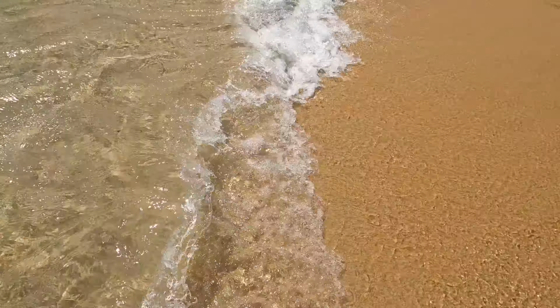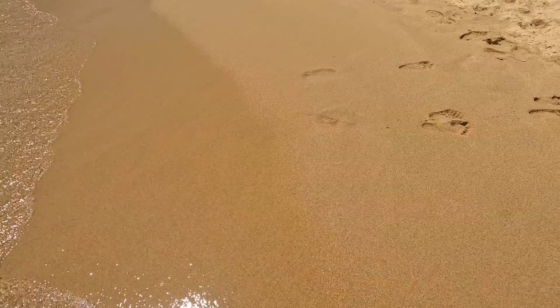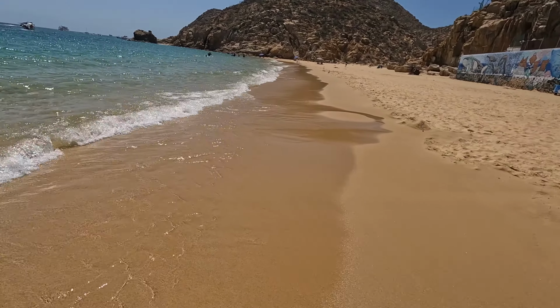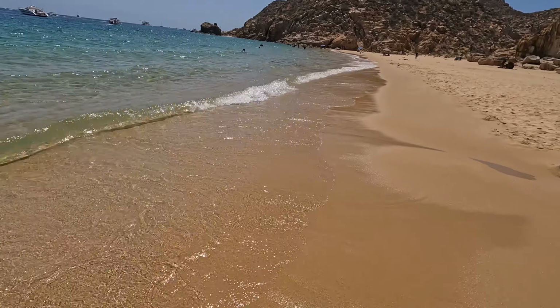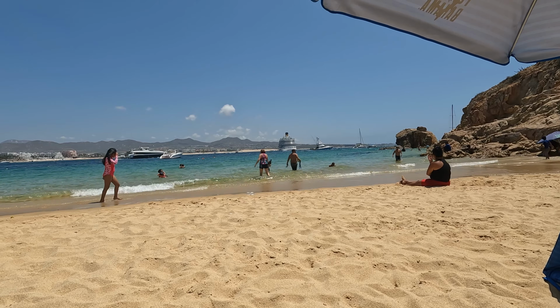As you walk down this beautiful soft sand beach, you're not going to find a lot of amenities. You just might find some guy with a cooler selling some beer, 2 for 10 bucks, a lady walking around with some cotton candy, no fancy bars with drinks to be seen, and sin baño, no bathrooms. If you notice, the letter P is not in the word ocean, but in this ocean, there's a lot of P's.